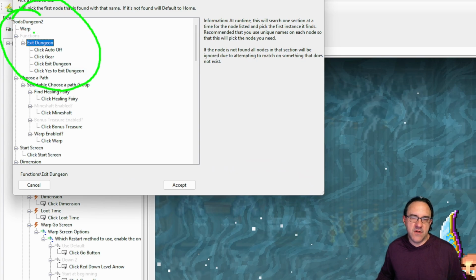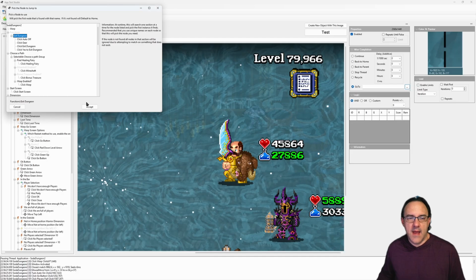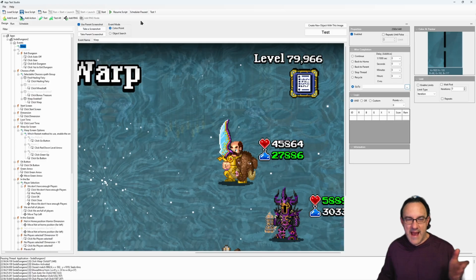So this, you could actually make a set of functions. For example, exit dungeon in this one: click auto off, click the gear, click exit dungeon, click yes, exit dungeon. The change is you can make a disabled group node and it'll still work. Whereas before it required all of the nodes to be active.